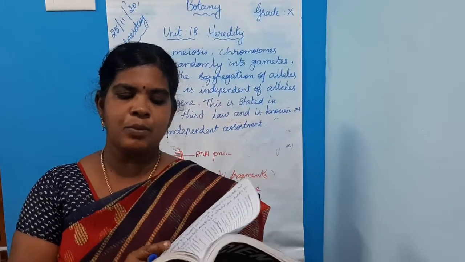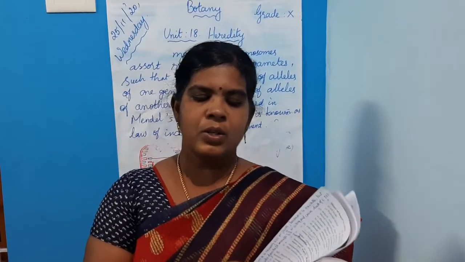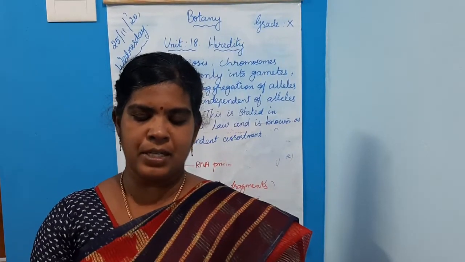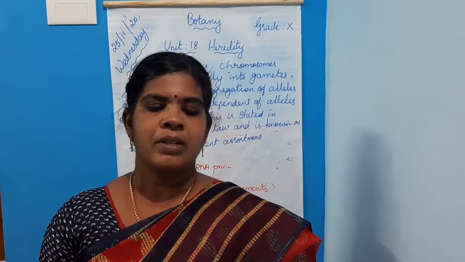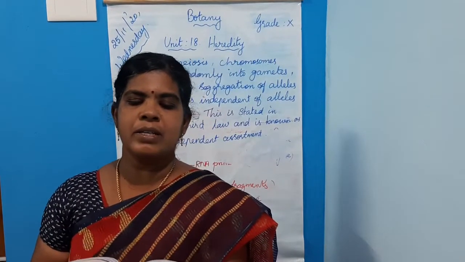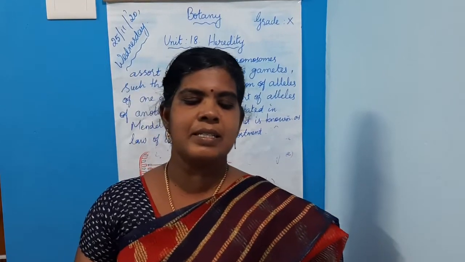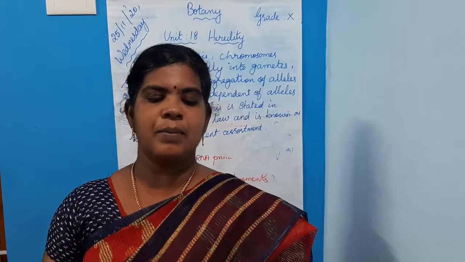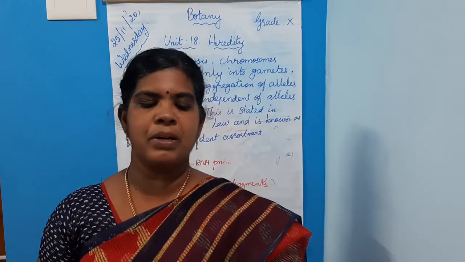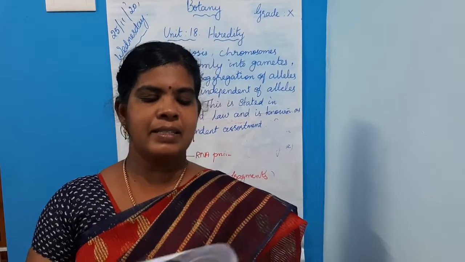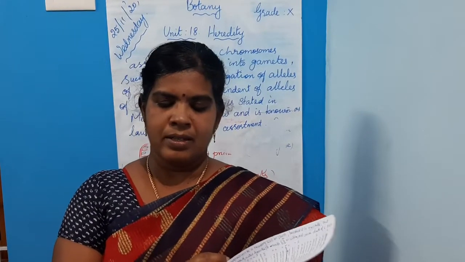Next question, Roman number 7, second one: guard cells are responsible for opening and closing of stomata. It is there in page 202, under the heading transpiration, third line. The opening and closing of stomata is due to the change in the turgidity of the guard cell. When water enters into the guard cell, they become turgid and the stoma opens. When guard cells lose water, they become flaccid and the stoma closes.